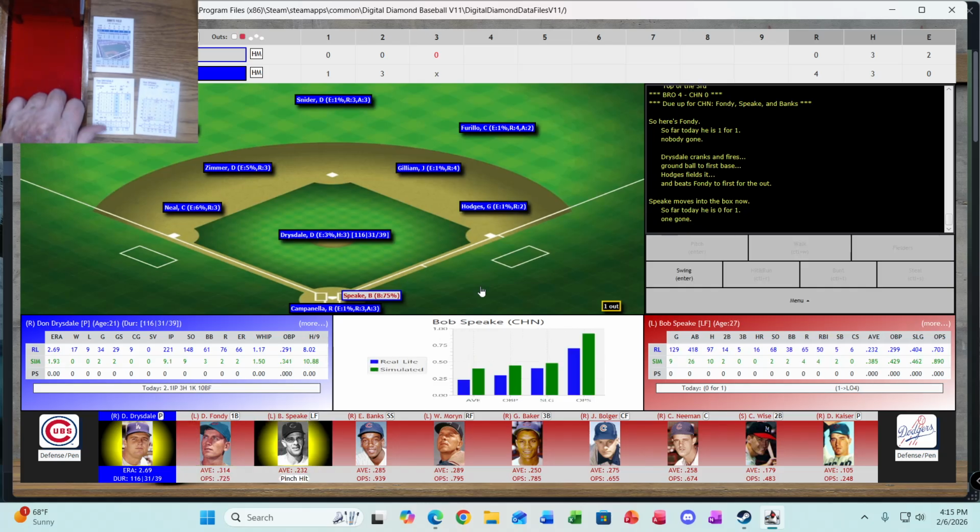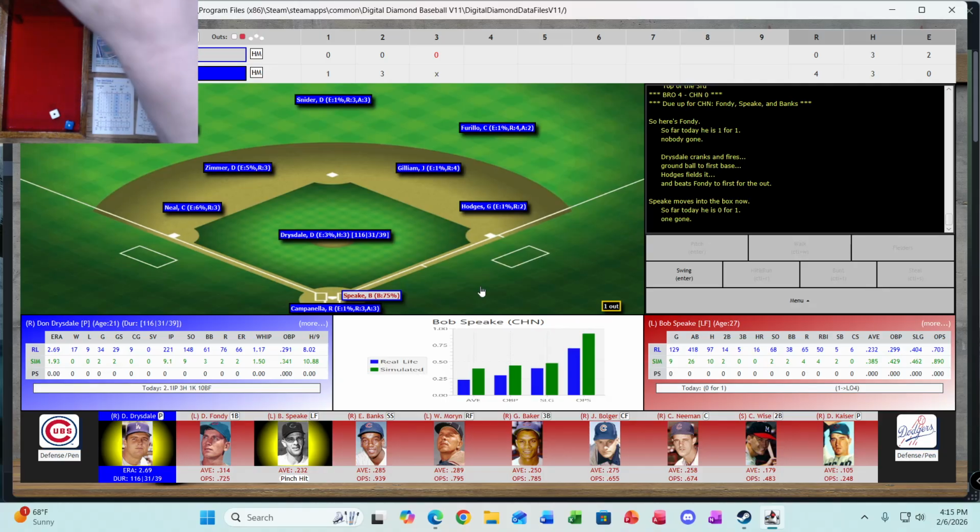Okay, Bob Speake. 3-1. Boy, I'm hitting these shaded numbers a lot today. Here's the 3. Remember, it's a 2 this time. And so it's a 3. So that's a 3. And 2 is 5 on the 3 chart. That should be an out. That is a short fly out to left.